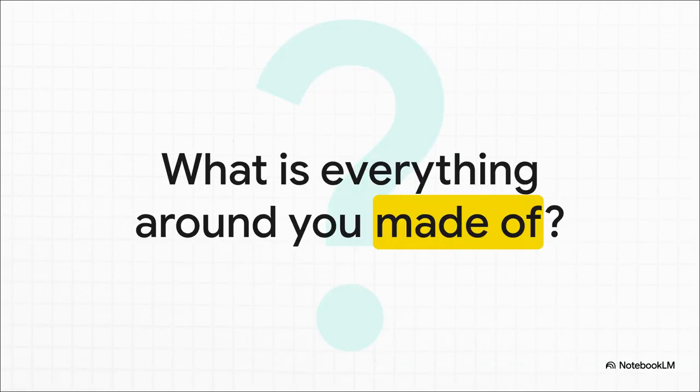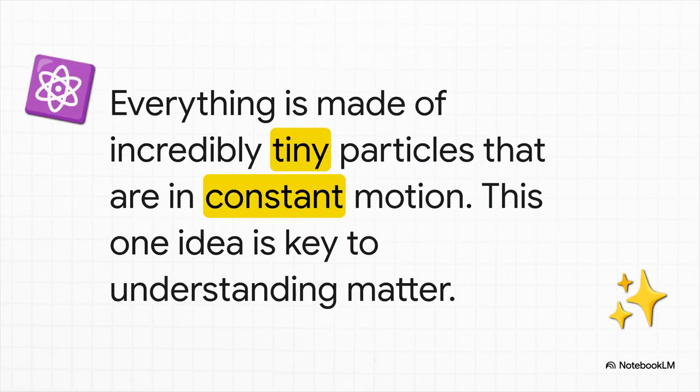Okay, first things first. Let's start with a really big question. Just look around you right now. Your chair, the air you're breathing, even you. What is all of that stuff actually made of? And you know what? The answer is actually pretty simple. Everything, and I really do mean everything, is made of these impossibly tiny particles that are always moving around. And that one idea, that's the key to unlocking everything we're going to talk about today.